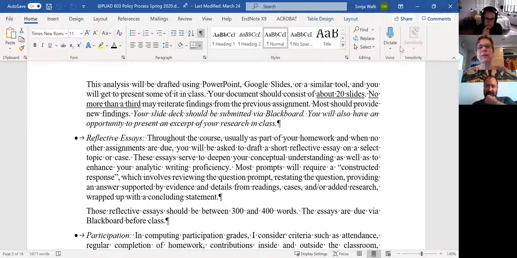And the learning objectives for these reflective essays are to deepen and build proficiency around concepts, but they don't need to know everything. I'm happy if they learn a certain amount of those concepts. It's all about policy process. Whether or not you're into that doesn't matter. But they have to know that the policy process can change, what the actors are, what the concepts are around the different constraints and opportunities in the policy process.